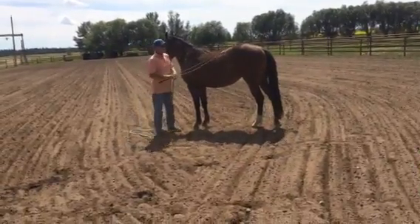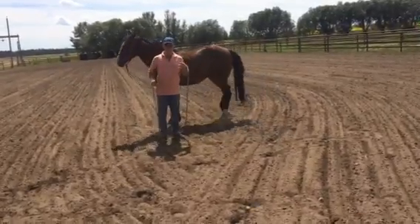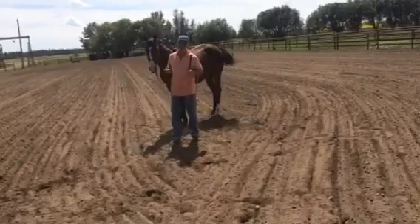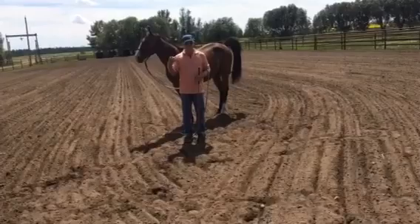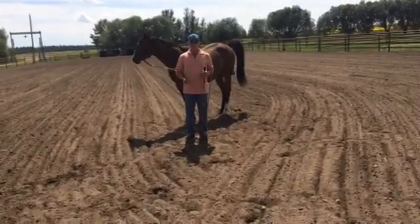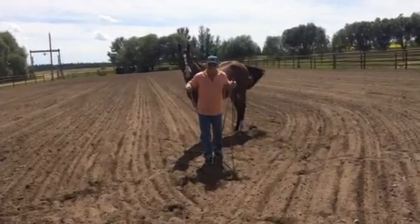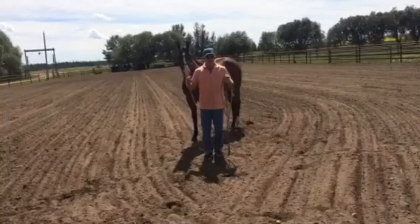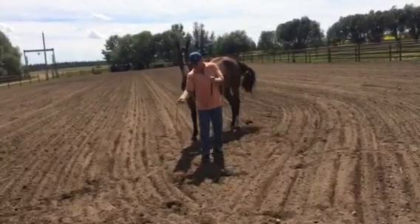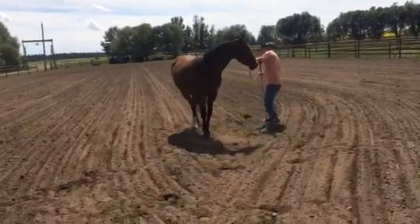When I get up there and I want this horse to keep from throwing me off, I'm gonna bend them. If I get a hold of two reins, I teach him to lean on my hands — and that's the same thing that happens when you're going into the barrel. When you get this going, they've been taught right from day one that this is okay. I don't ever let them lean on my two hands. I'm gonna bend them when I get in a bind. It starts on the ground — bend them.